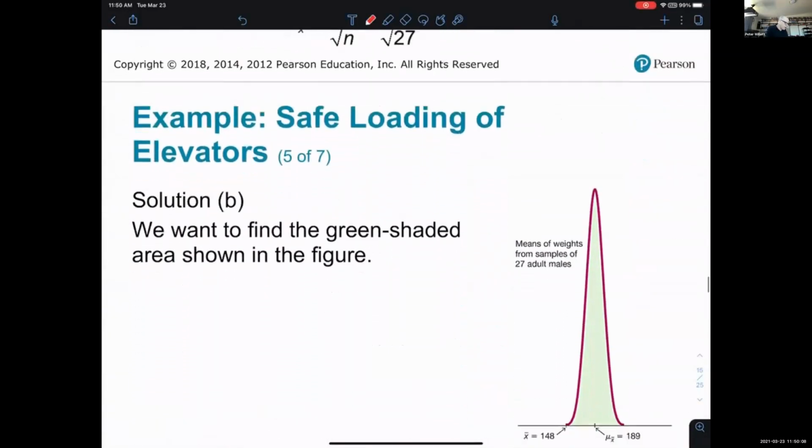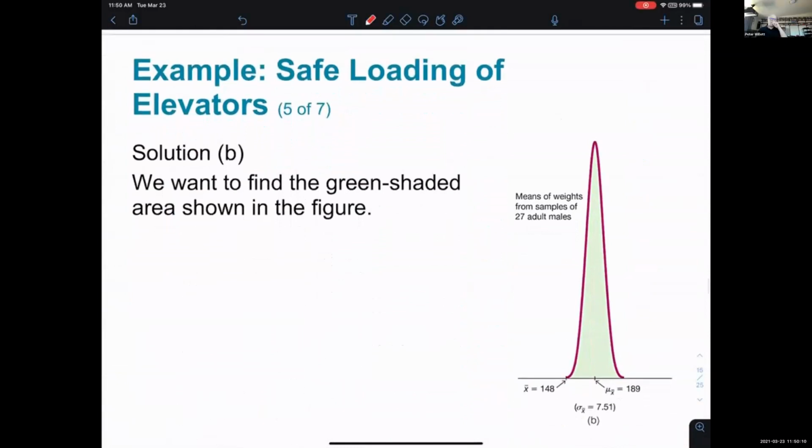Then, using that, they give us an adjusted graph. And notice how all the data has now squeezed in closer to the mean value. Much more of the data stays within a short distance from the mean value because the standard deviation for means is smaller than the standard deviation of the population in general. So that graph is a nice illustration of that.